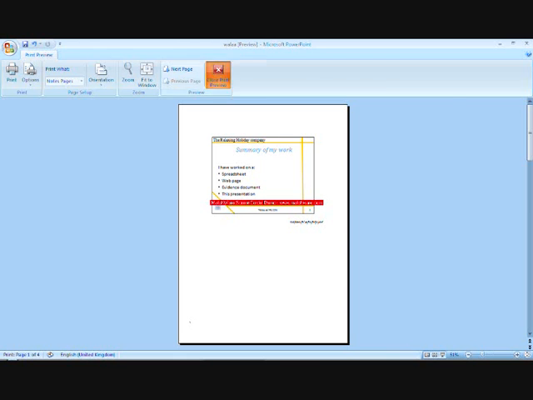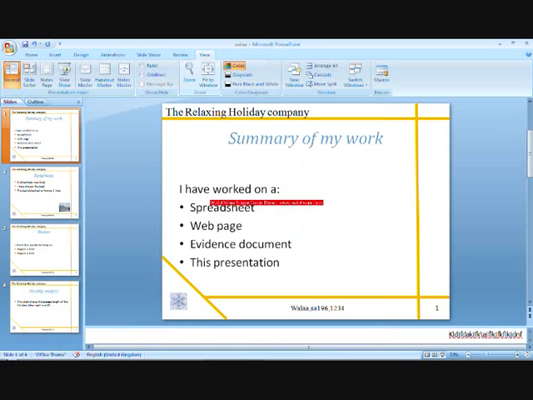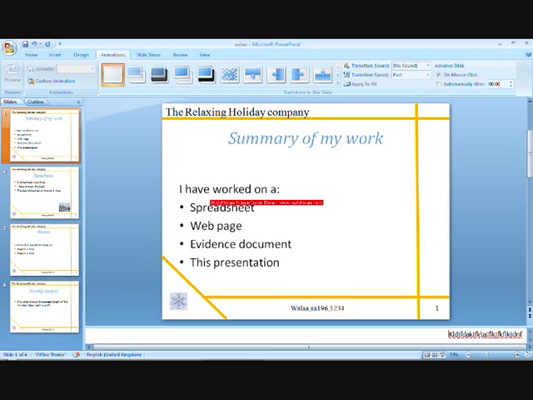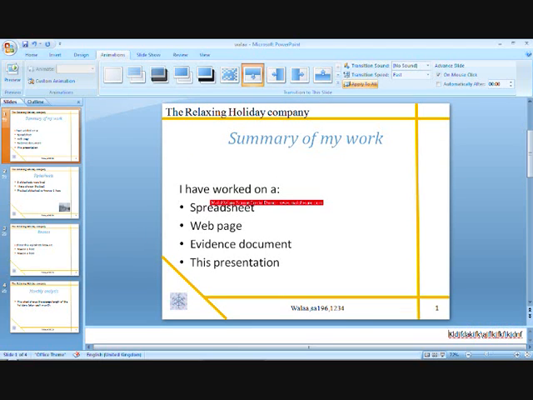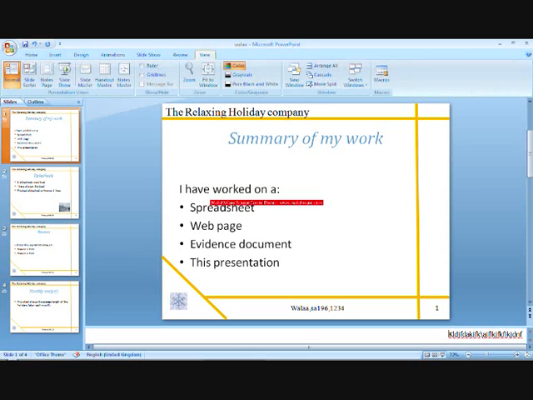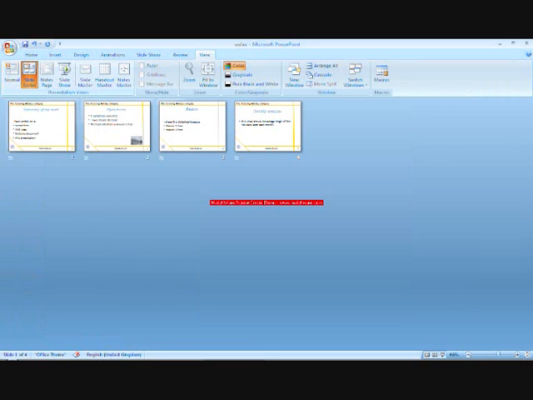Now I want to make a transition for the slides. From animations, these are the transitions for the slide. I select any and I apply to all. Now, how to take the screenshot to show that you made a transition for the slides? From view, you are going to see the slide sorter.